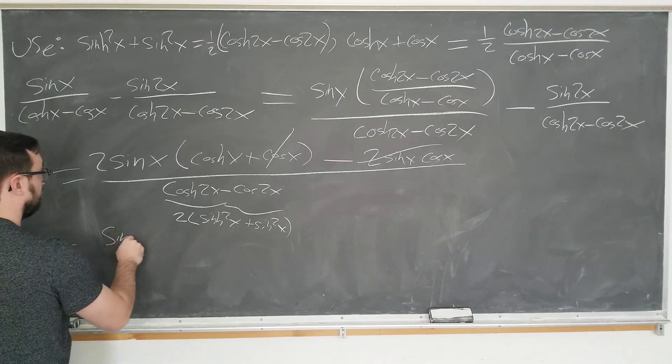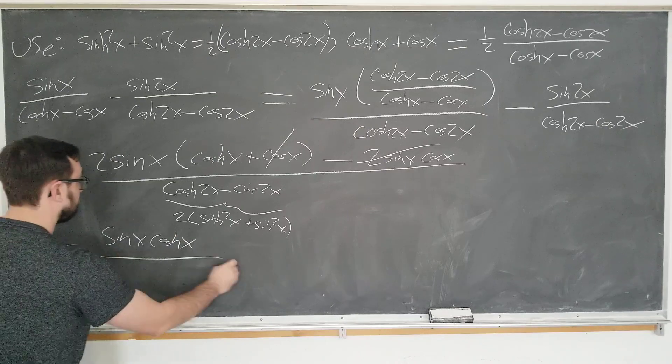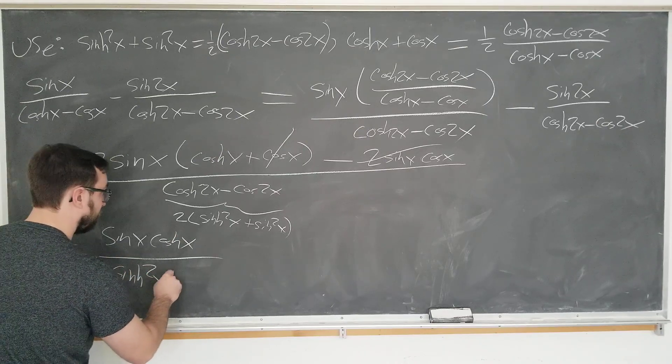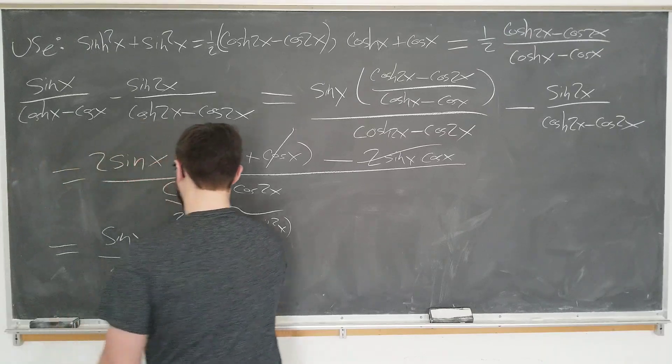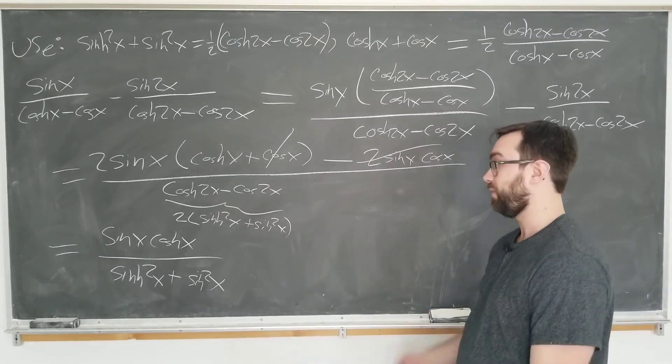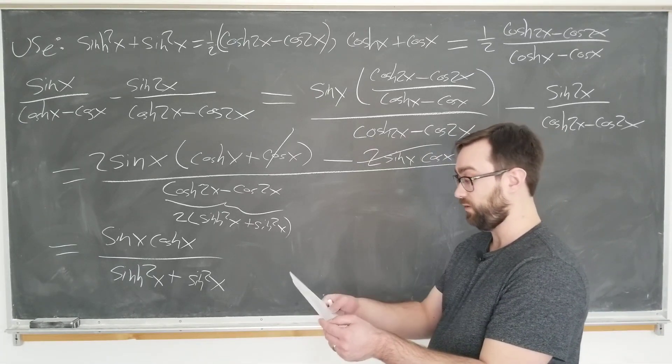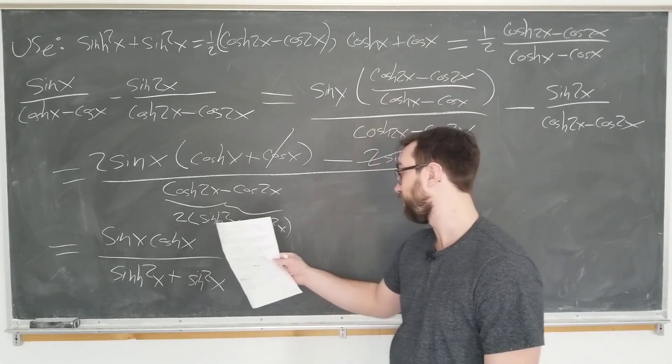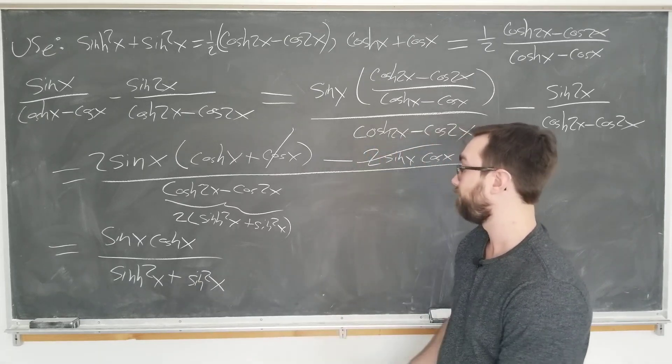Yep, we're doing well. Okay, so now we see that what we have before sin 2x is actually going to cancel with this term here. And leaving us with, note that this term is actually just going to be this identity up here. This is just 2 times sinh squared x plus sin squared x. So now we can cancel the 2's as well and we get the answer that we seek. It's actually just sin x cosh x over sinh squared x plus sin squared x. If you want to call this sinh, feel free. I say it that way in my head, but it's really pronounced sinh. And yes, have we indeed derived what we wanted to? Yes, we have. Sin x cosh x over sinh squared x plus sin squared x. Okay, it is proven.